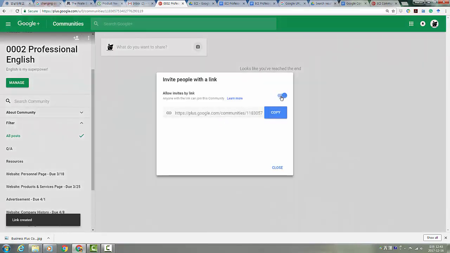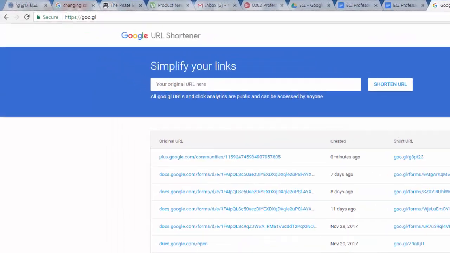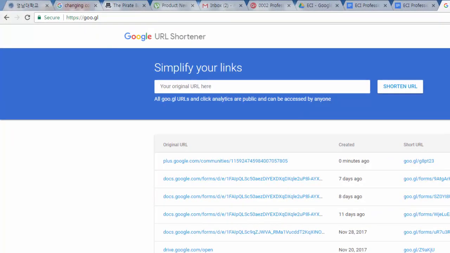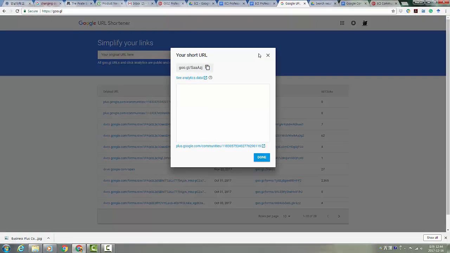You'll need to post this link somewhere, and it is very long. You could shorten it and write it on the whiteboard, include it in your syllabus, or post it on the lecture support system. Let me show you how to do that. Go to goo.gl to shorten your link. Copy your community invitation link, paste it, then click Shorten URL.